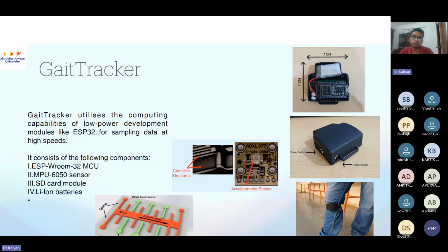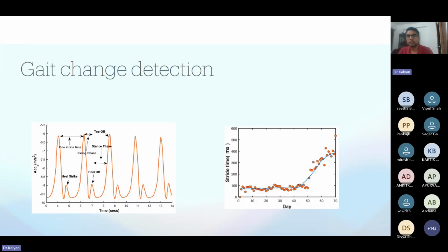So we created this, designed this, developed it, and tested it across around 20 to 30 students who repeated data collection across an entire semester. Almost 70 to 80 data sets were given. We made sure that the device works. It gives us data. I'll show you what data it gives us. And then we started to understand what we can do with that, right?